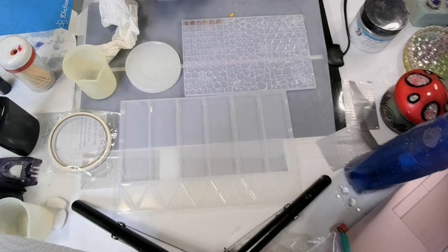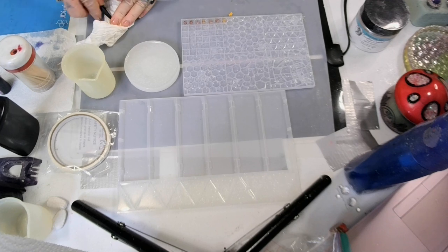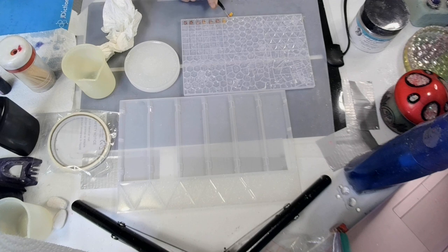Sweet babies, I decided to put these little flowers in there. I don't know why, but that's what I'm doing. I'm putting them in, you know, to give it a little something. So what I'm doing, I'm just pinching it off like that and then just sticking it in.